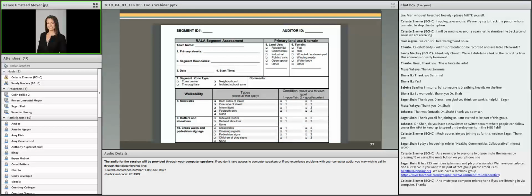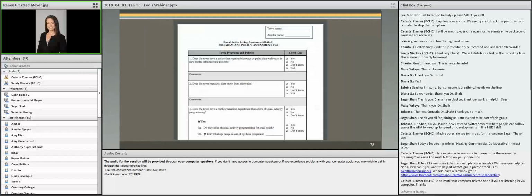And so here's an image of the front page of the RALA segment assessment. You can see that some of these are similar to urban-suburban assessments, but one thing I want to note is we made certain that sidewalks, for those of you who've been through rural communities, sometimes they're there and sometimes they aren't. And the research says sometimes they matter and sometimes they don't. What happens in rural communities is often there are footpaths or other types of walking areas that you are more aware of or that are being used more. And so some of that was able to be captured. That's different than what some of the urban-suburban tools look like.